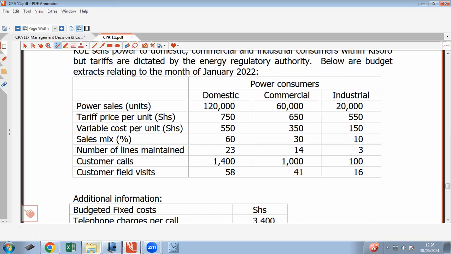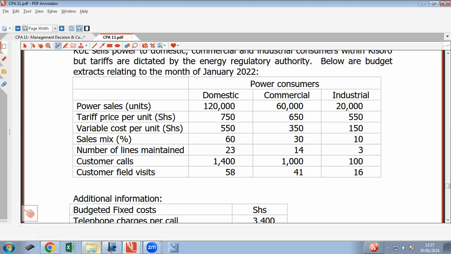We have variable cost per unit. Variable cost depends on the volume, the output. But what I wanted to bring to your attention is, each time they give you variable cost, the examiner is interested to know the contribution. Of course, when you take sales minus variable cost, you get contribution. So he wants to see in your computation that there is contribution before you go to these other costs.